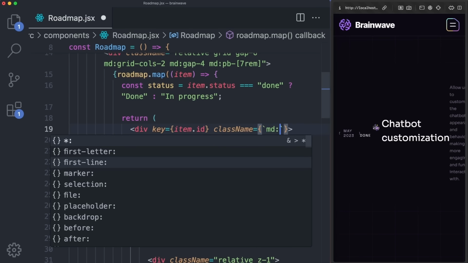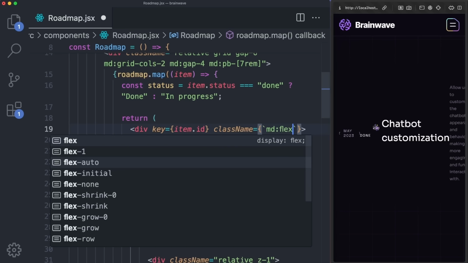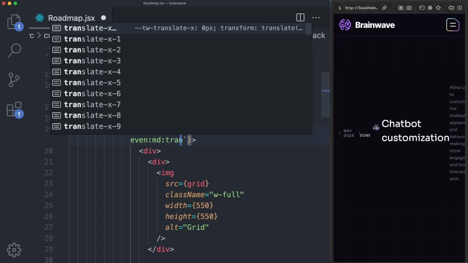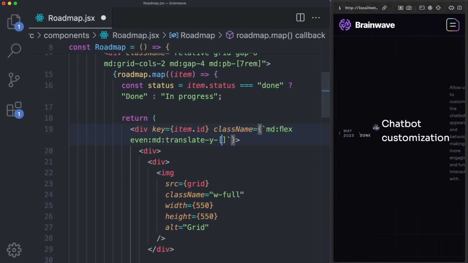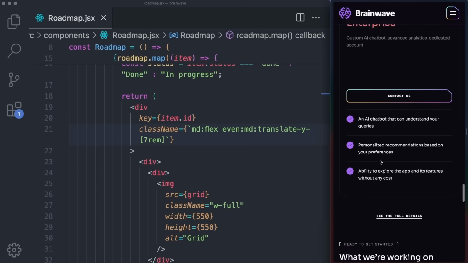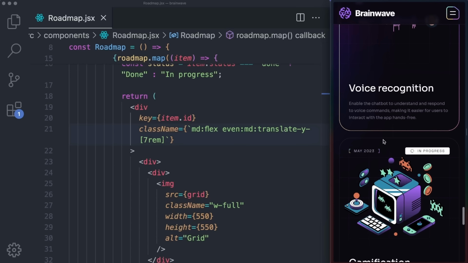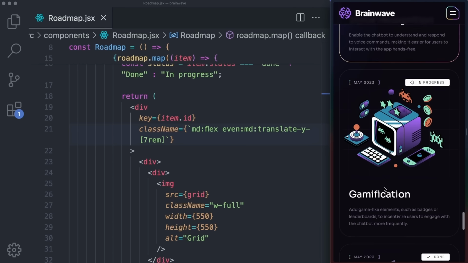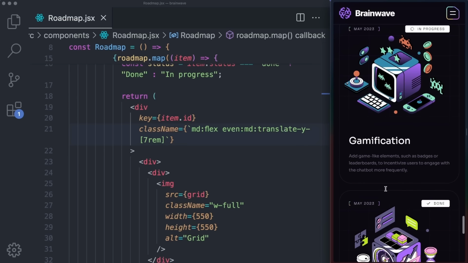On medium devices, it will be flex. On even elements and medium elements, we can run a translate of y 7 rem to kind of move it a bit. This will allow us to have that layout where not all are just appearing in a single line, whereas on desktop devices, one is up, one is down, and they seem kind of dynamically flowing on the screen.